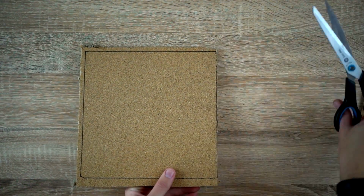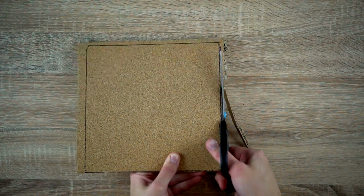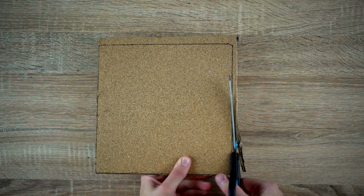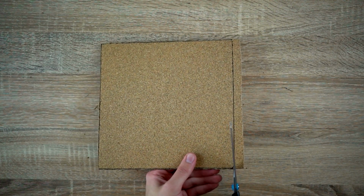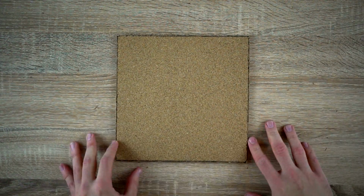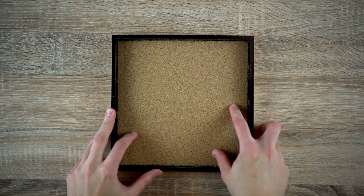If you want to try this yourself, be sure to go very slow and steady, as these cheap pinboards are pretty brittle and tend to break if you're not careful. I can also really recommend using an actual handicraft pair of scissors, because these kitchen supply scissors I used did not really cut that well at all. Eventually, these got the job done just fine though, and the piece of pinboard managed to fit into the inner frame piece perfectly.